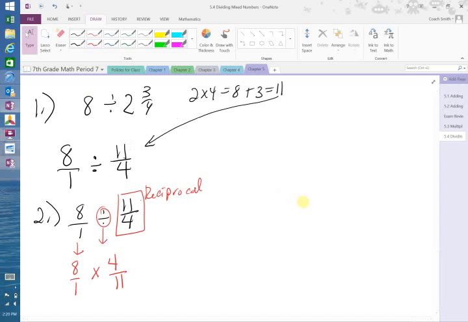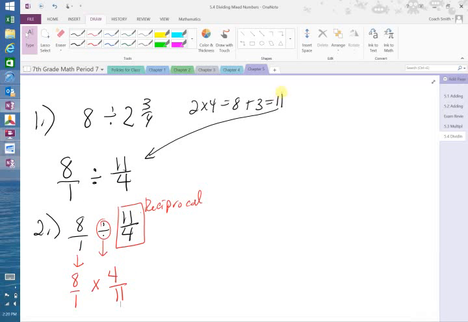Okay, you're not paying, hush. You're not paying attention, Lily. I described exactly what I did to get 11 over 4. I took 2 times 4, which is 8, and I added 3 to 8, which is 11. 11 over 4. It's what you asked me yesterday. It's what we did in 4.6.